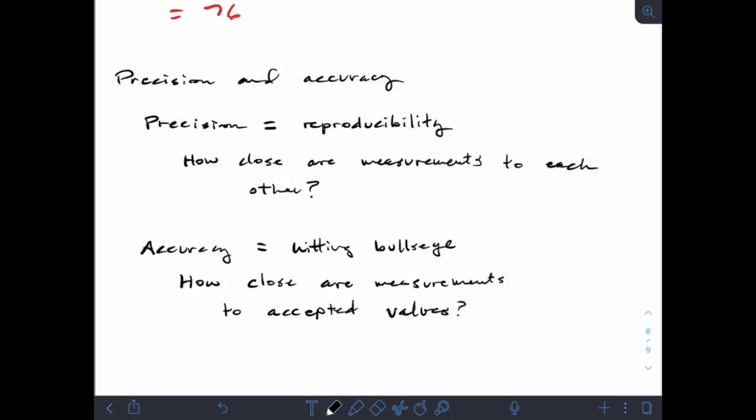Right, so let's say, for example, you're trying to determine the density of a particular block of copper. And you do multiple measurements all under the same conditions, and you determine that the block of copper is 1.6 grams per cubic centimeter. The accepted value for the density of copper is, let's say, 1.58 grams per cubic centimeter. So you have a fairly high degree of accuracy because your measurements are close to the accepted value for that thing.